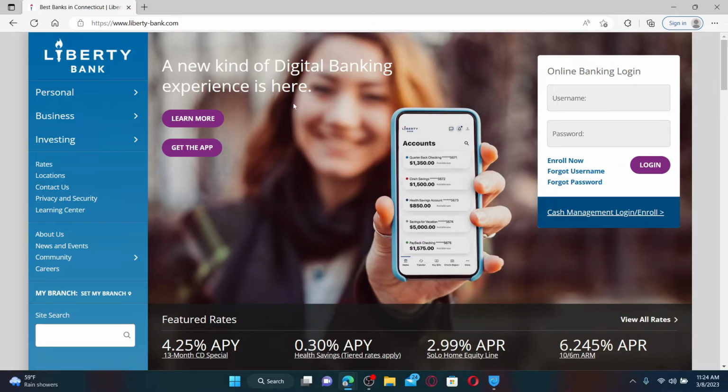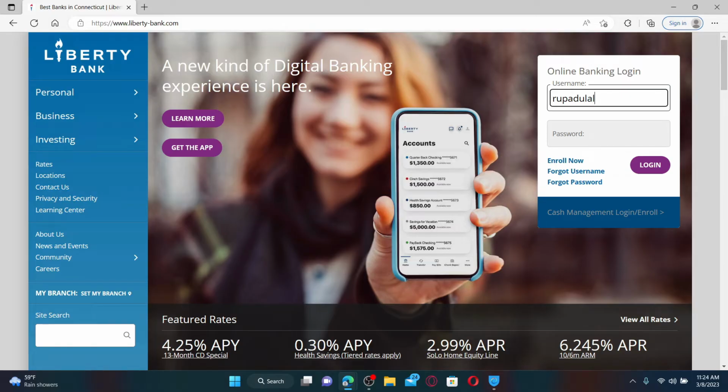To log in and manage your account online right from your computer or mobile devices, you can simply log in by entering your username and password in the text boxes appearing on the right hand side. If you have not enrolled into online banking yet, click on the Enroll Now link and follow through the sign up process. Once you sign up for an account, you'll need to type in the username and password to log in and access your account.